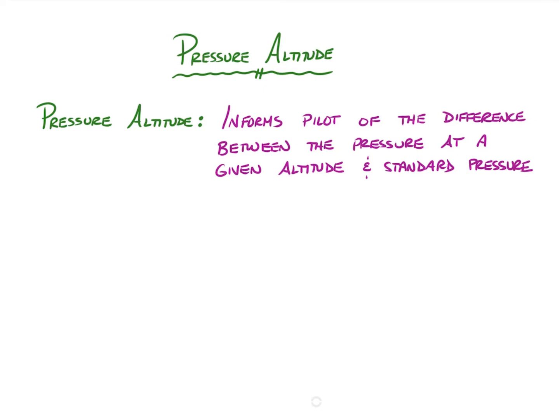So as we said, if you're 1,000 feet above the ground, you're going to take 1 inch of mercury off of your standard of 29.92. So you would expect 28.92. However, if certain weather systems have changed the air and pressure is higher or lower than expected, we want to take that into account. You're not always going to get the standard pressure wherever you expect.